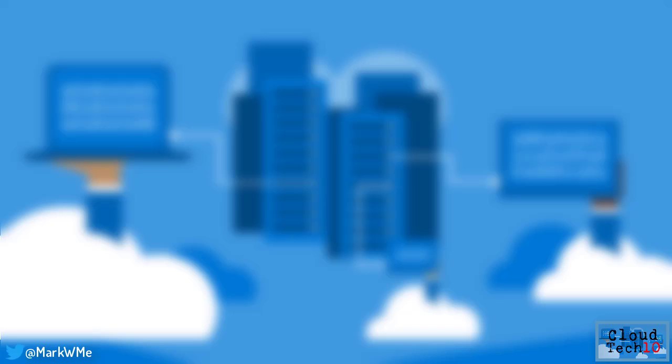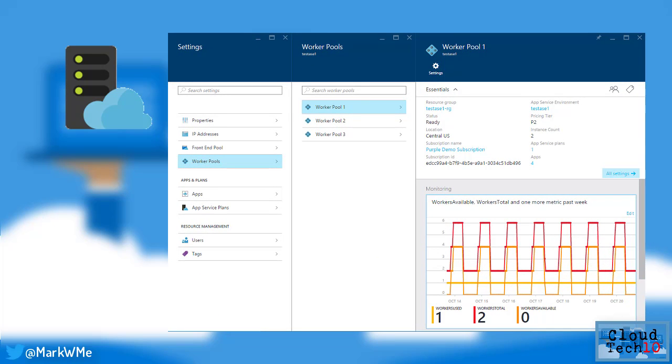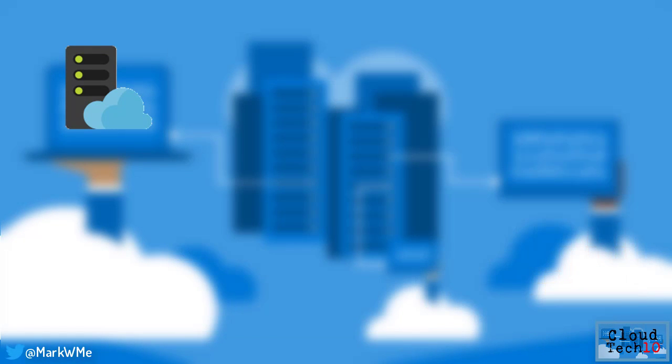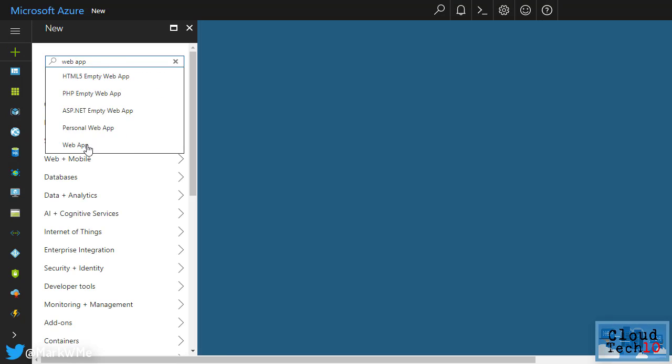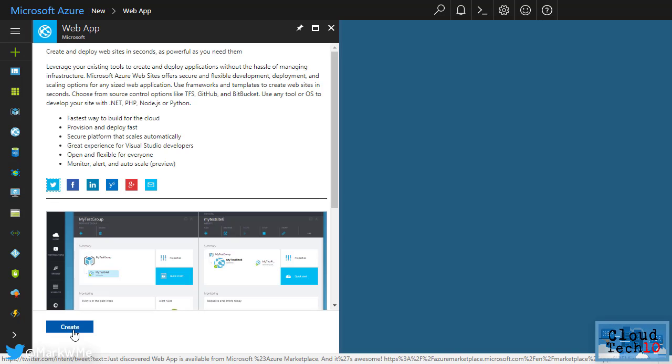With an app service, you need to create an app service plan. V1 ASEs had the concept of worker pools, and when you created an app service plan, you had to choose a worker pool. If the pool didn't have enough capacity, you had to create more workers first. With V2 ASEs, the experience is much more like that of a regular app service, and the worker pool is managed for you automatically. In fact, you can start from here at the web app option, exactly the same as you would with a regular app service.